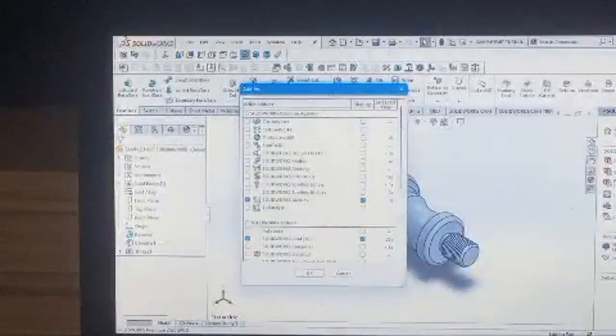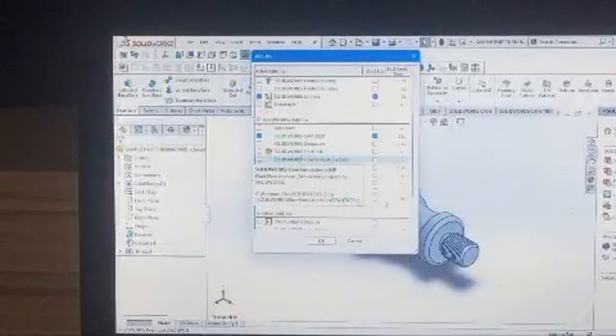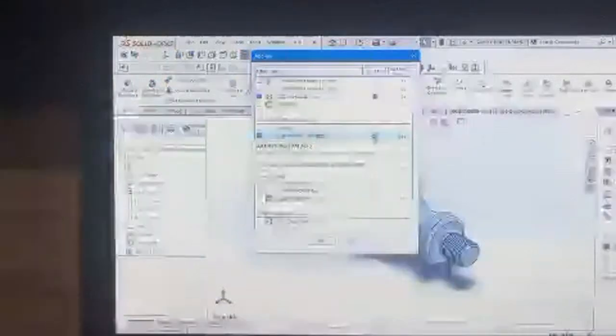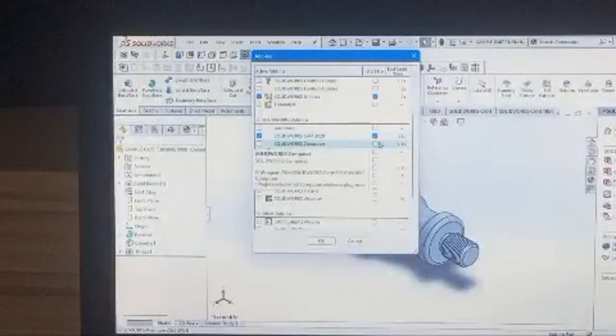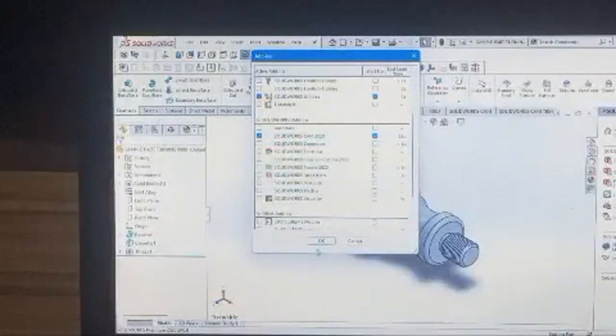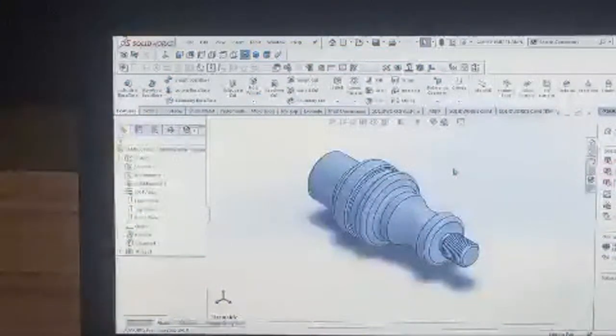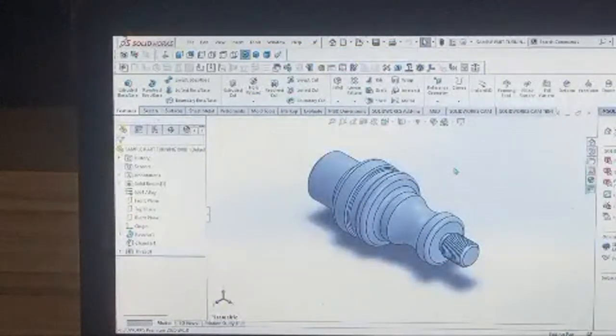Then you go down to where it's written SolidWorks CAM. You see it's already loaded. But if you don't want to see it, you can uncheck here and check here. But we want to see how we can use this SolidWorks CAM 2020 in SolidWorks and see how it's going to help us program our part.